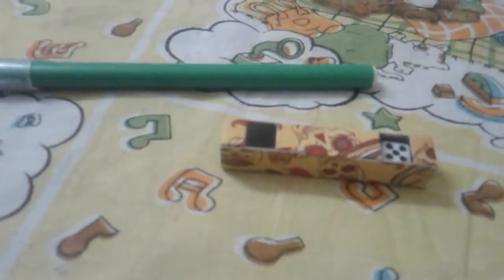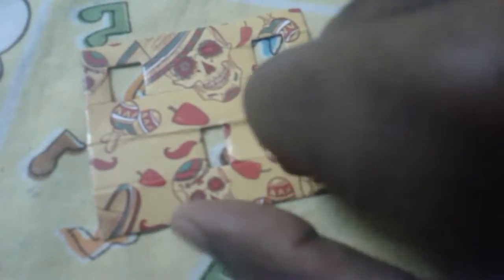Okay, first you have to take this type of box. You can make it at home. I will open it. Okay, this is the normal box. You have to take this type of box, and make these types of cuts here, here, here, and here. There are 3 holes you have to make.